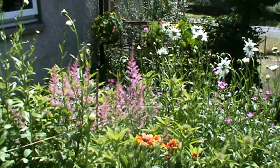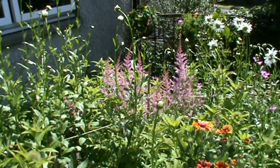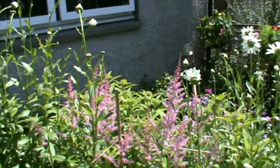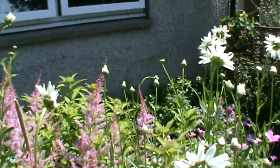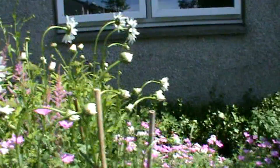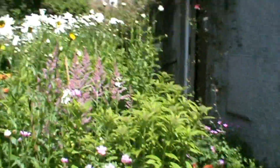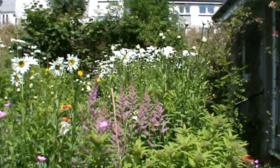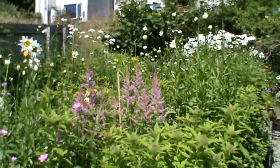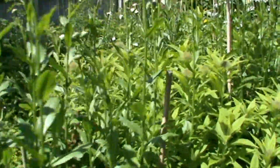Here's a little shot for you — the pink and the astilbe there. It's all very, very pretty. I love it. I love all the effort when you get the rewards. You've got to be patient as a gardener. I haven't spent as much time this summer as I have in the past, not really on the garden, but the times I've spent out here have been absolutely idyllic — so peaceful.